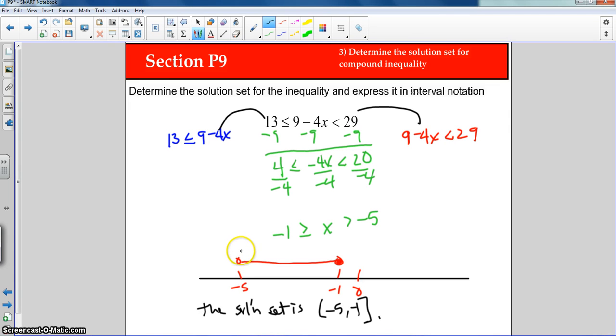Because what you'll end up is you'll get something like this is going that way, this is going that way, and so then you'll have to kind of fill in the dots and say, oh, well, it's going to be everything that's common to both of those, which is this area in between here. Okay, but again, all your answers should be the solution set is, and then the interval expressed in interval notation. And in the next video, we'll talk about absolute value inequality.